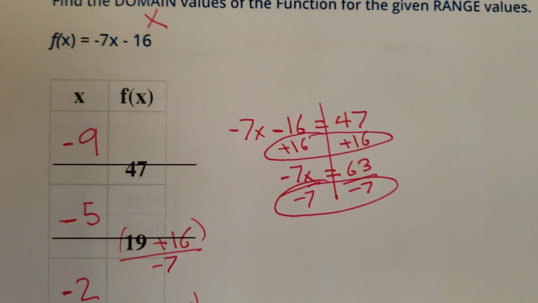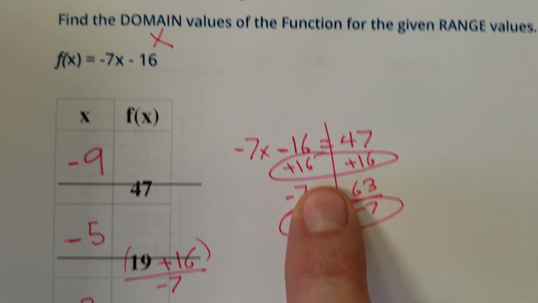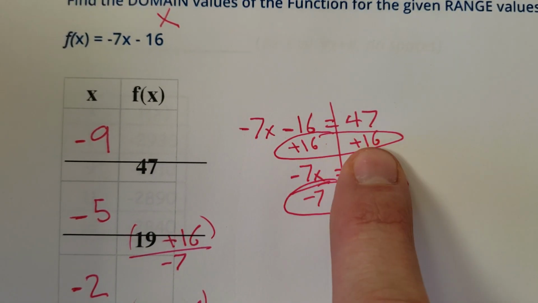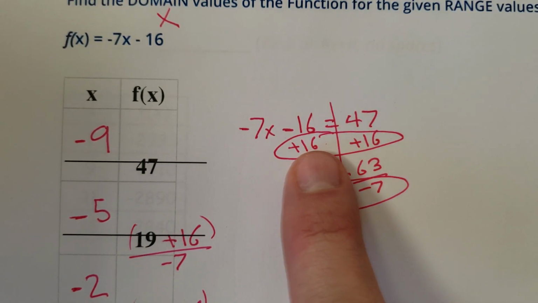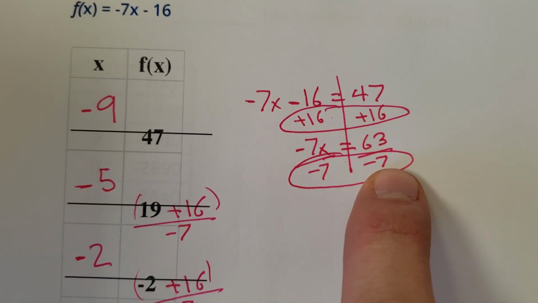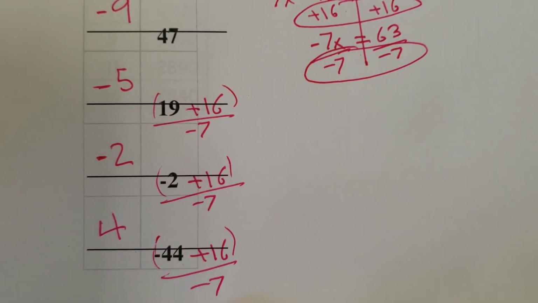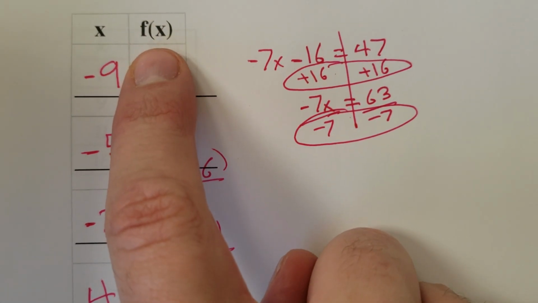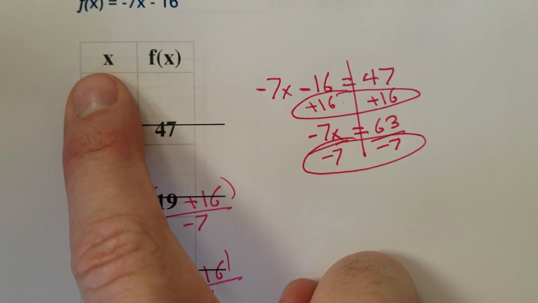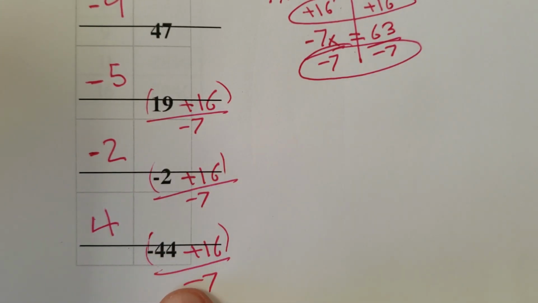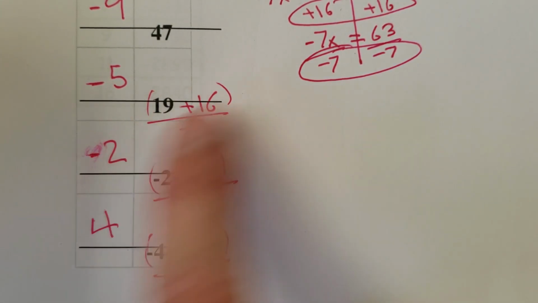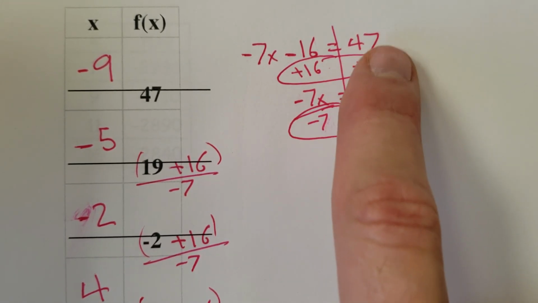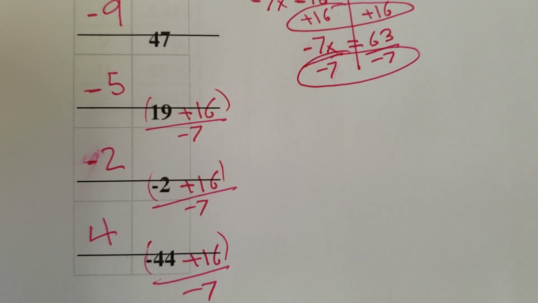Here's my hack on this one. I would solve for 1 and highlight your steps. My steps were adding 16, then dividing by negative 7. Then I just applied those steps to my next 3 range values, because you would do it anyway. You're solving the same two-step equation, just with a different number. So just apply the steps and then you win.